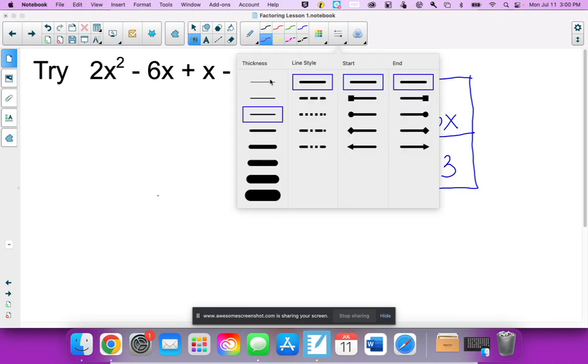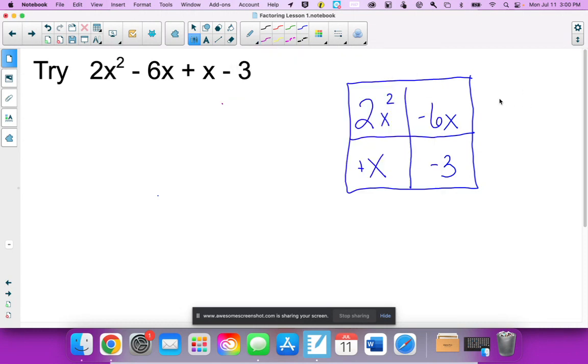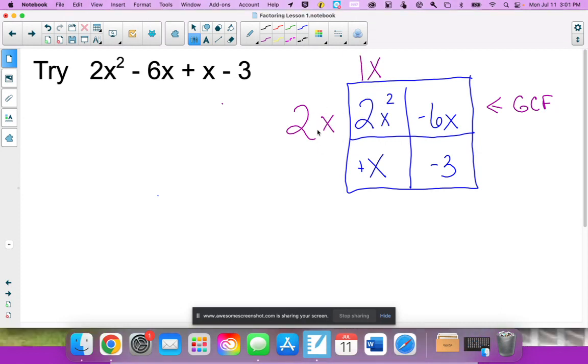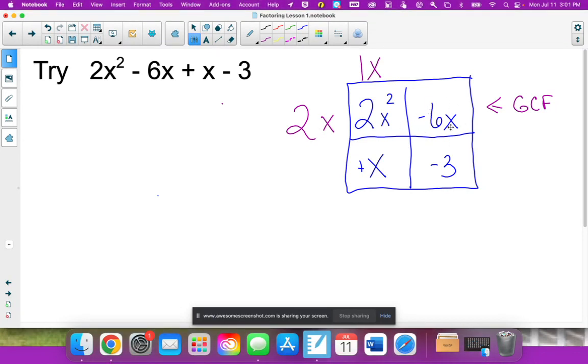Okay, same deal. What is the GCF of that first row, so you can pull your width? What do 2x squared and negative 6x have in common? They can both be divided by a 2, the highest number, and they can both have an x taken out. So you have part of your width. So what is going to be your length that goes with this? Should be an x, because you only have to multiply by another x to get that squared. And you can put a 1 there if you want. 2 times 1 is still going to be 2. That's fine. And then 2x times what is going to give me the negative 6x? Should be negative 3.